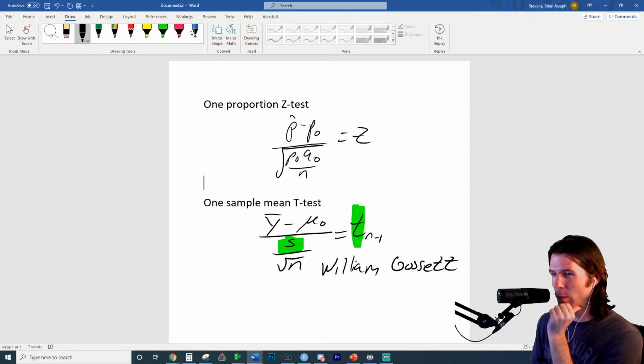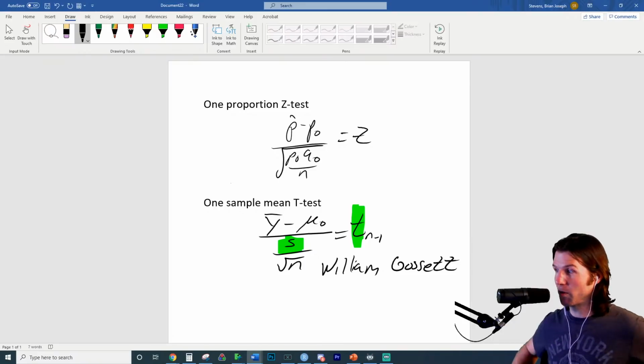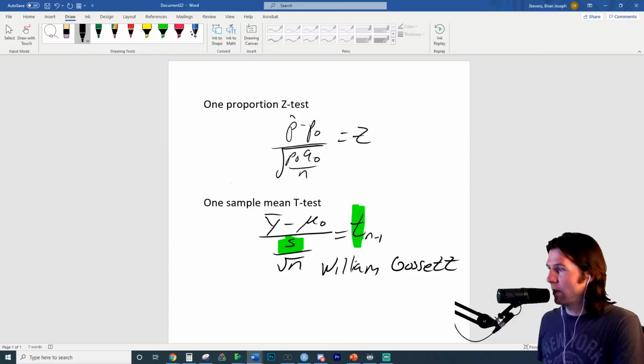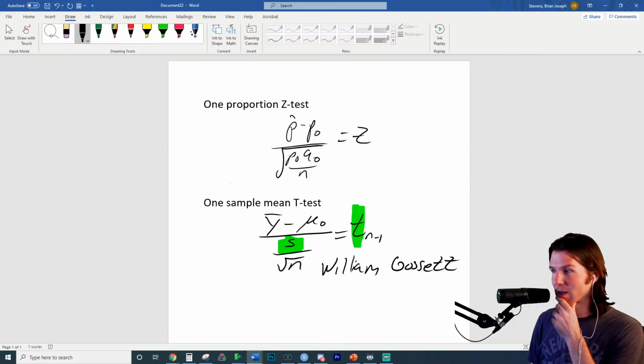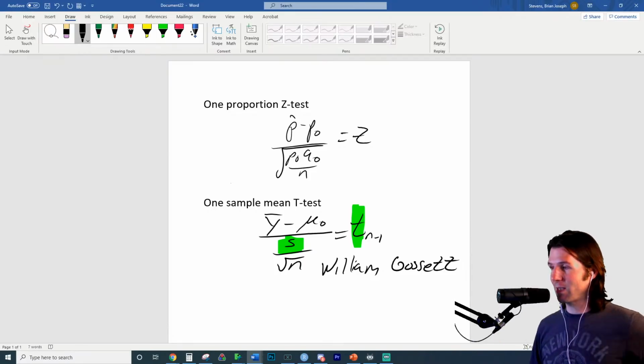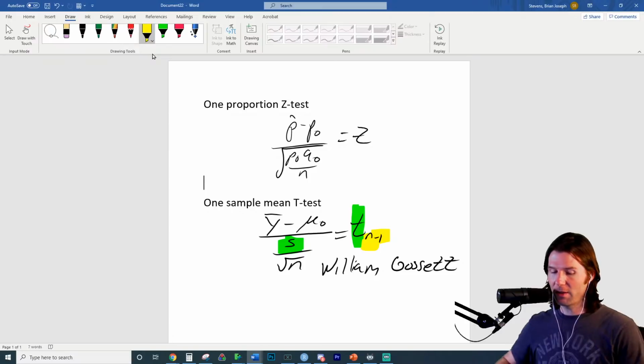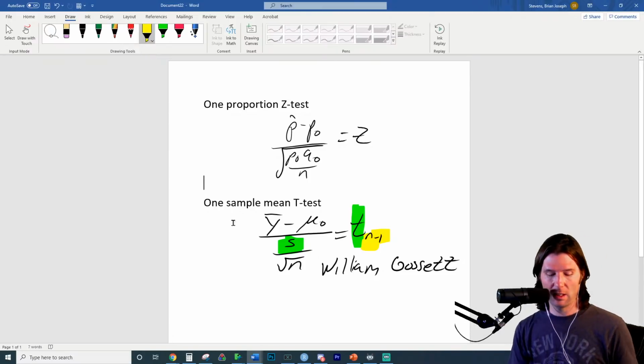Does that make sense a little bit more, Sam? That's a little bit in depth, but this is the formula right here. And if you remember s and t, when you're using s, it goes with t. That's a good way to remember it. The sigma z part we won't use because we're not going to use the one sample mean z test. So hopefully that makes a little more sense. This is the guy who worked at Guinness Beer, and he added in the extra variation due to the sample size. And that is the correction due to the degrees of freedom, which equates to the t. This is chapter 14, I think.